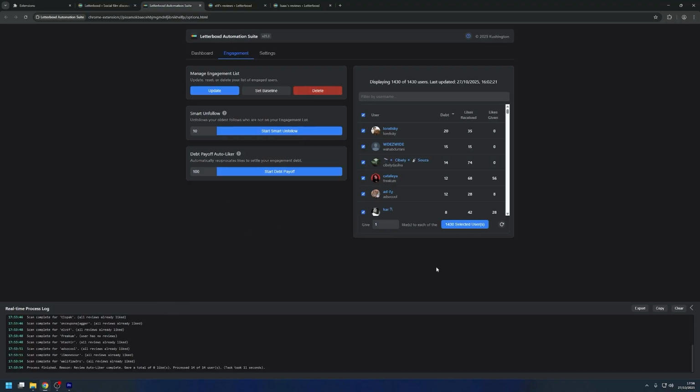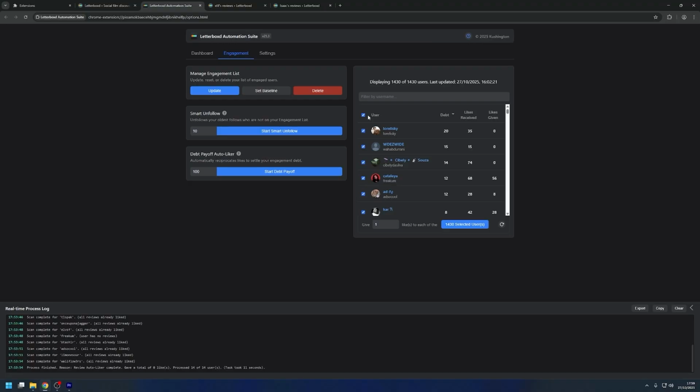So a new feature I've added that basically works behind the scenes to make all of this a lot faster is the saved progress. So let's say a user has a few hundred different reviews, and that would basically span across maybe dozens of pages of reviews. The task is set to always check the first page first and prioritize the new reviews. But let's say you've already liked all of them up to page 50. Then it would have to go page by page until it gets to page 50 to find new reviews to like, and that would be very time consuming.